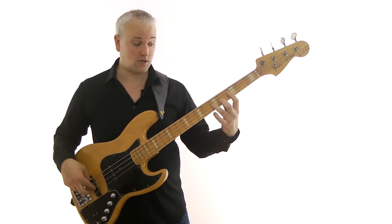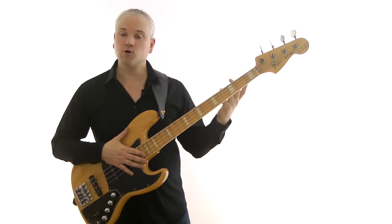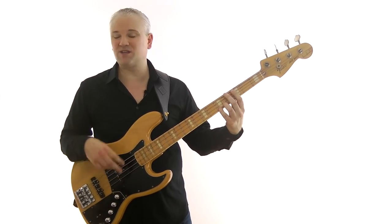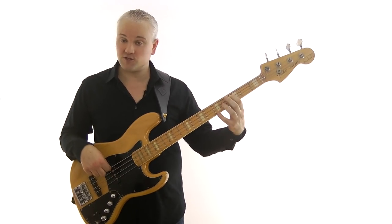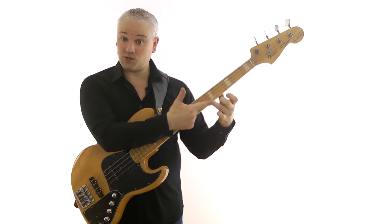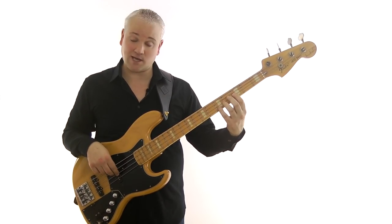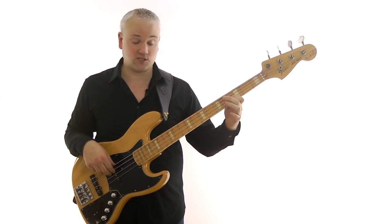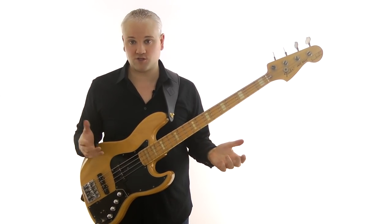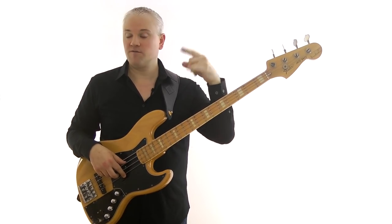With this riff you'll be able to see what I meant earlier when I was talking about context deciding on the fingering you're going to use. You might be used to using the first finger and the third finger for the F, G, B flat, C. But in this riff, we have that octave to begin with, and it feels better to play the octave pattern with first finger and fourth finger. So even though with the scale you might have played it with the third finger, at the start of this riff we'll be playing it with the fourth finger. Then, when you get to the hammer on, you can either play it first finger to third finger or first finger to fourth finger — whichever one works for you.